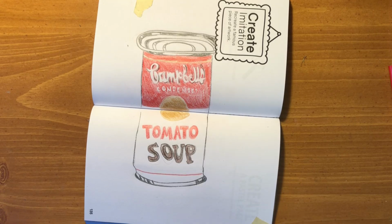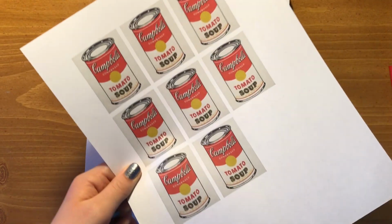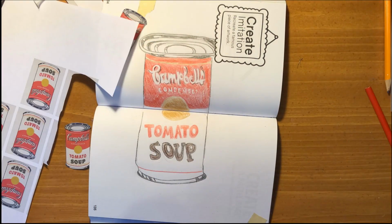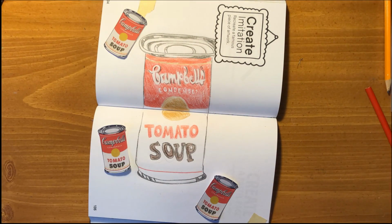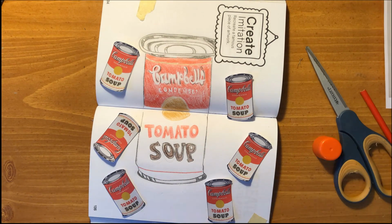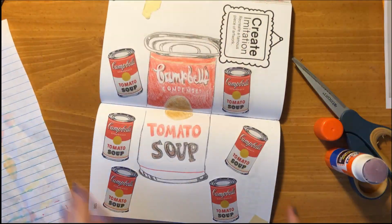And then I brought in a little bit of help from, wait, where are they? There we go. These little cans that are printed out. So I just printed out the picture and cut it out and stuck it around, so that way it wasn't so lonely and the page looked a little bit more filled, but I didn't have to draw it like 10 more times. So yeah, I just stuck those around, used glue to attach them.